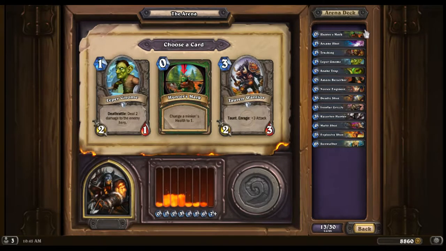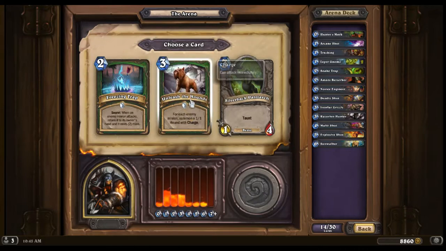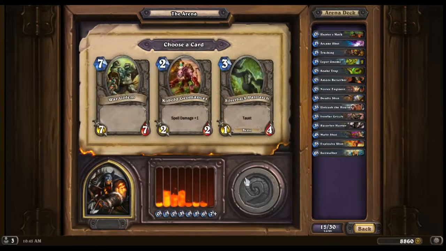Alright, we already took a Hunter's Mark, so I don't really want another one. 2 is more than what you want, so we'll take a second Leper Gnome. It's turning out to be a little bit more aggressive than I'd like. Well, here's the Hounds. Definitely want those.